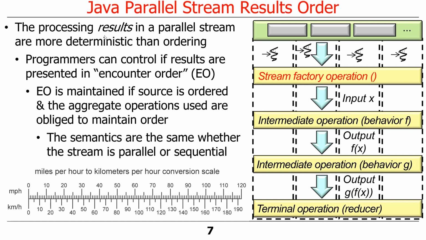But it does help to understand the properties of the collections and the operations, and we'll talk about those in these videos. The semantics of whether the results are ordered or not is independent, or orthogonal, to whether the stream is parallel or sequential. You have the same semantics whether it's parallel or sequential. In much the same way that, if you have something that's in miles per hour or in kilometers per hour, the fact you have different readings doesn't mean you're not going the same speed. It's just you're using a different scale.